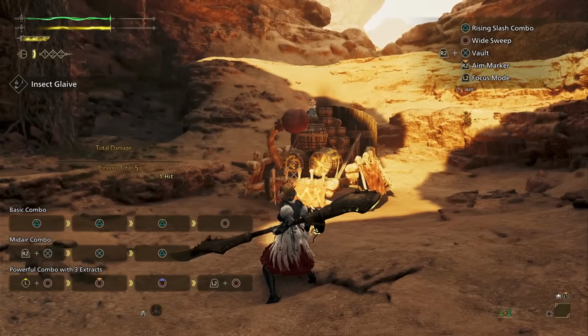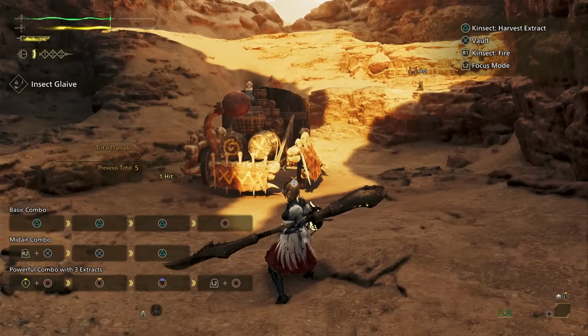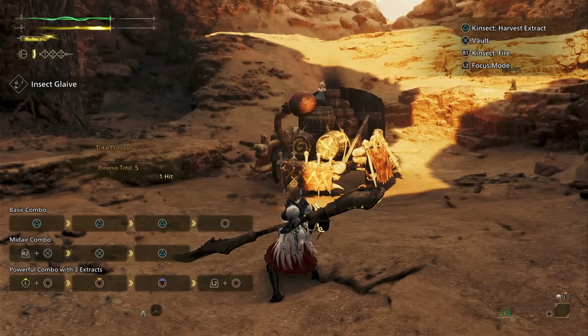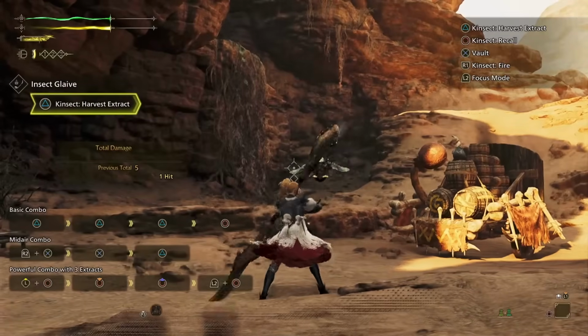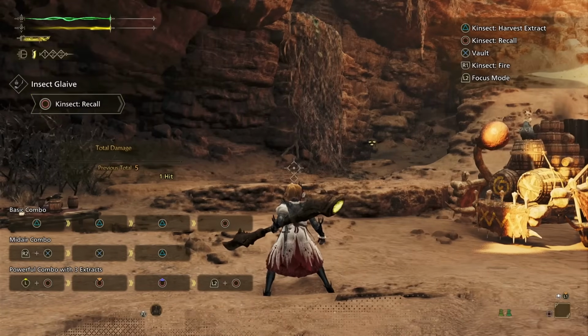Whenever you hold the right trigger on any controller, looking around with your reticle actually tells you what buff you'll extract if you shoot your Kinsect out. But how do you shoot your Kinsect out? Well, you press the triangle or Y button at any moment. You can also press the circle or B button to recall your Kinsect of your own accord.